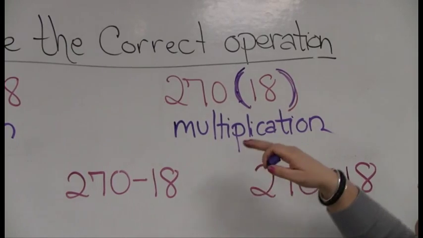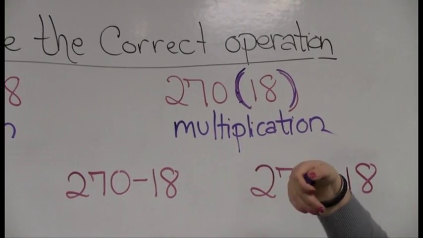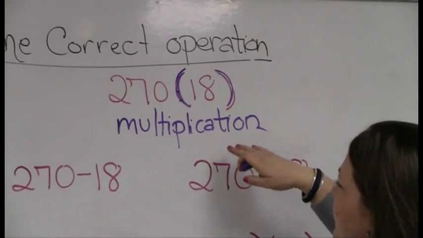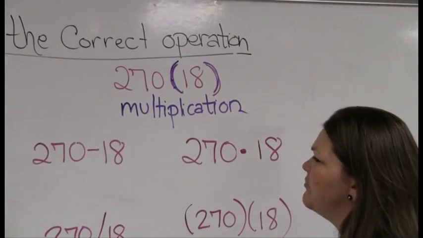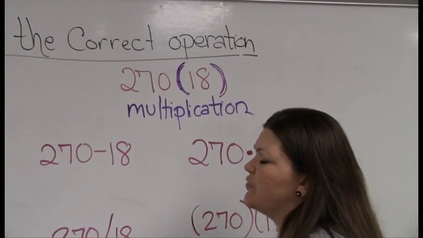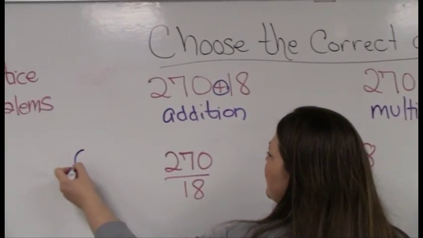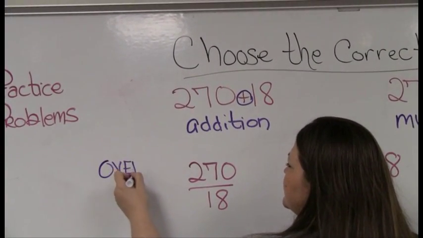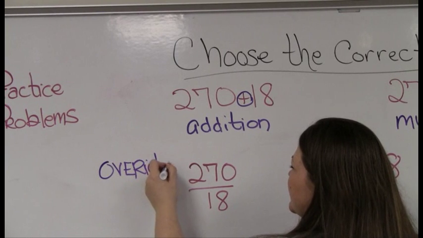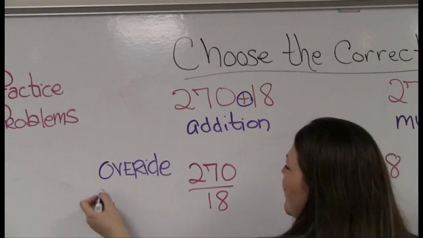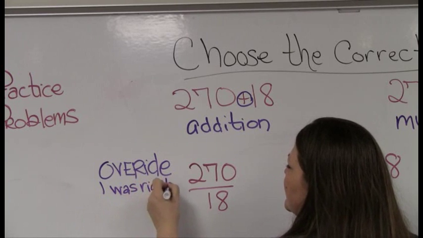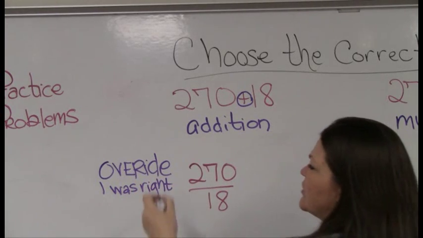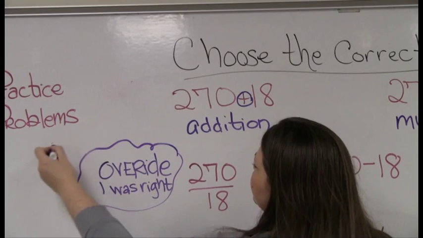On a side note, guys, if you do struggle with spelling like I do, I have some spelling issues, you've probably already noticed in my videos. There's a little button in Quizlet when you go to do your homework. If you just spell something wrong and it marks you wrong because of just your spelling, you can hit override, I was right, and then it'll give you back the credit for that question. So, side note, that's in Quizlet.